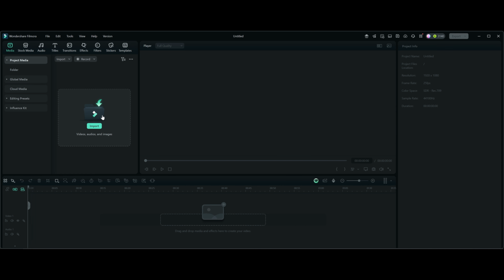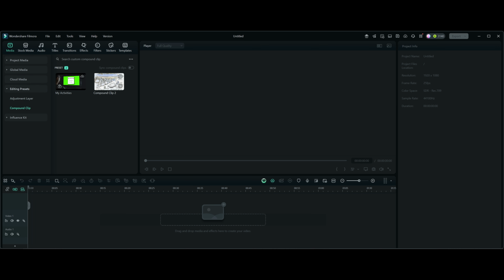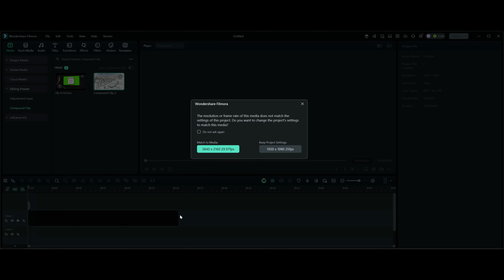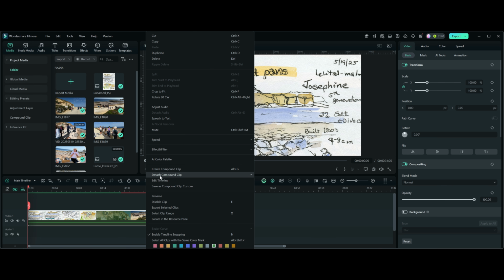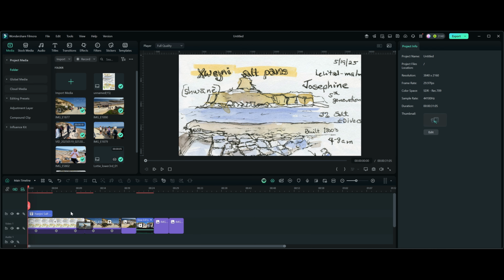Because what we have here is already in our editing presets, compound clip, the media that we wanted to bring in. So that's the final step, sort of, with the exception, maybe you don't want it as a compound clip because you want to do further modifications to it. So again, you would right-click, detach compound clip, and just select full range. And we have now restored that compound clip, or rather we have restored the media that we selected out of the previous project into this new project. And that's how you do it.